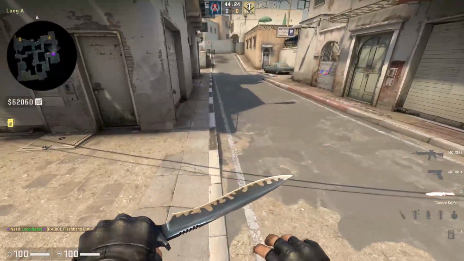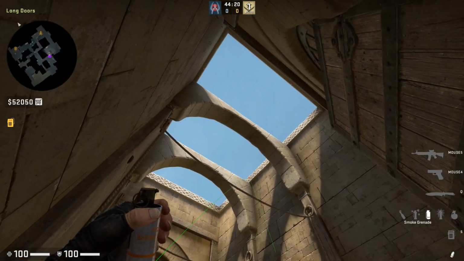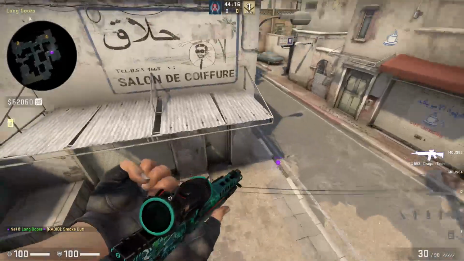Now, you can also smoke this corner, and some people will be like, why the hell would you smoke that corner? I'll show you why. You stand in the corner here. You look at the corner of the arch, crouch down, left click throw. It's going to go over and it's going to land right here on towards the corner.